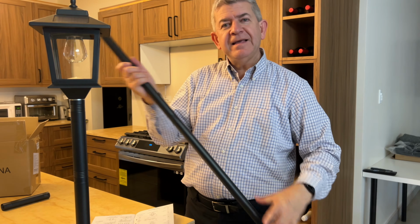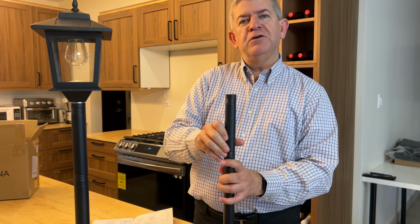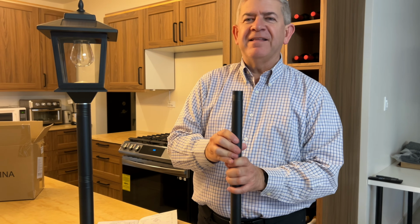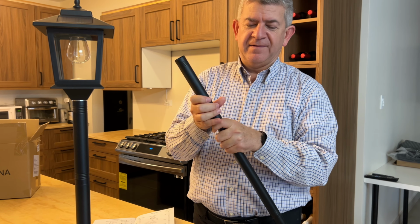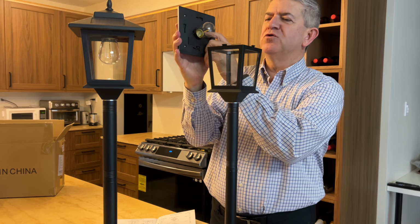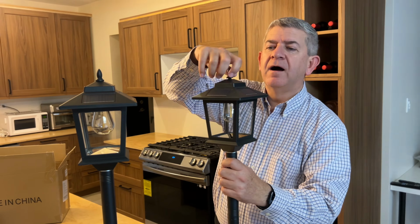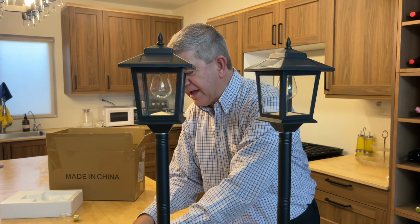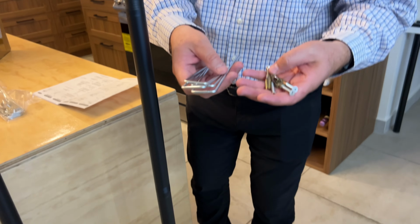These are really nice if you want to put them in your patio, in your entrance, anywhere outside that you think they will give a nice light touch to any place. I'm going to turn them on, okay? Perfect.